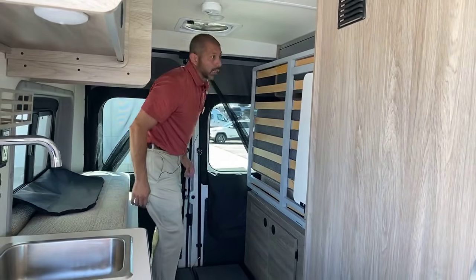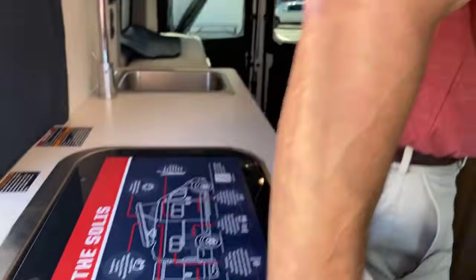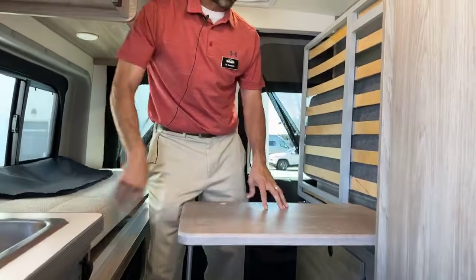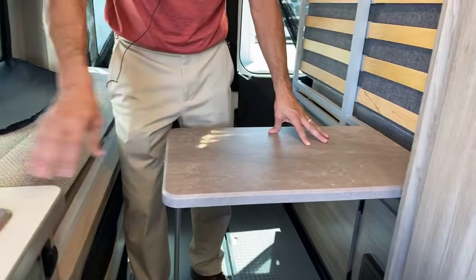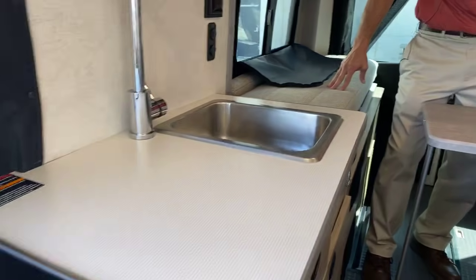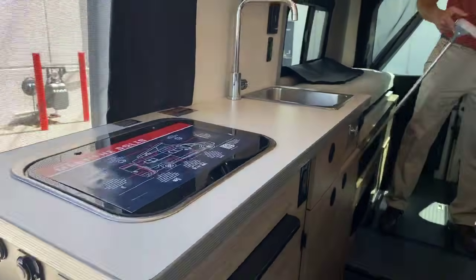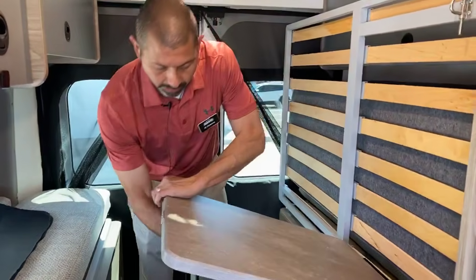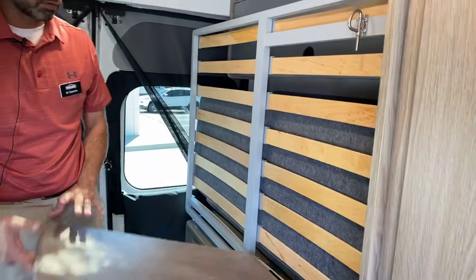All right. Now on the inside, let's turn on the lights. On the inside, they give you this little workbench. So you can use it as a table if you want to set up a laptop or a computer here. It works really well for that. It's also additional counter space if you're in the kitchen cooking and you just need another spot to put some additional groceries. It is movable, so you can kind of slide it anywhere along here and then set it up. You can move it all the way to here. You can put it wherever it fits best for whatever it is you're working on.